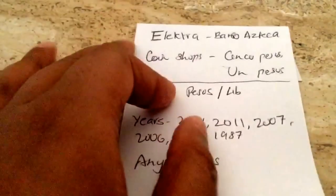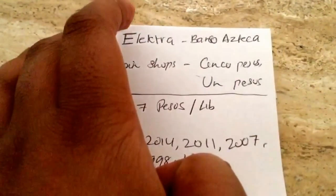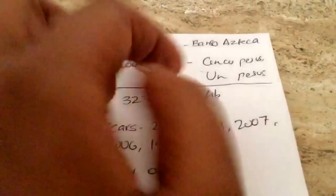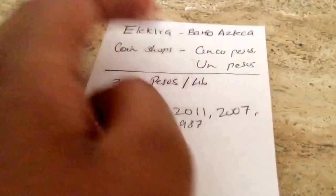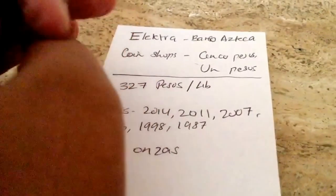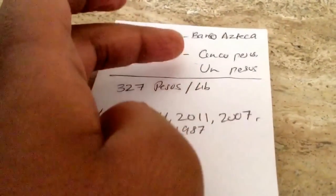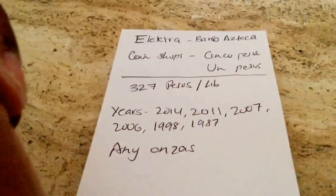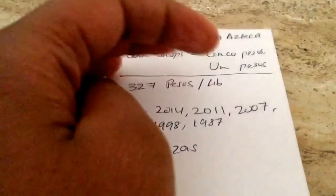I'm definitely going to go to a coin shop. This guy supposedly sells mostly Sterling jewelry, but if you ask him for coins, he has a huge selection. I'm going to look for some 5 pesos and hopefully pick up the Hidalgos for about $6.50 a piece. I'm hoping to get some 1947, 1948 in pristine condition — I'll probably pay about $14 to $15 for those. And some 1 pesos as well.